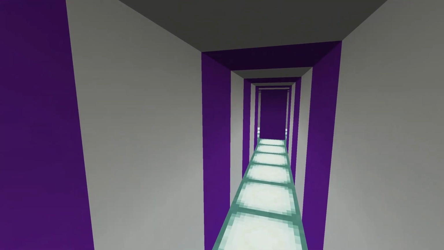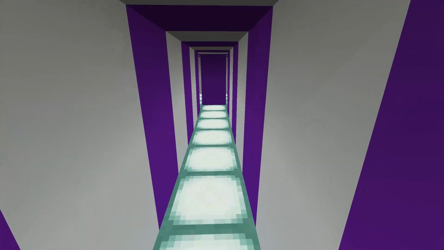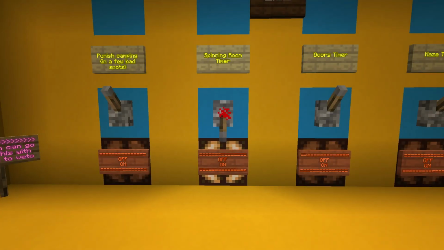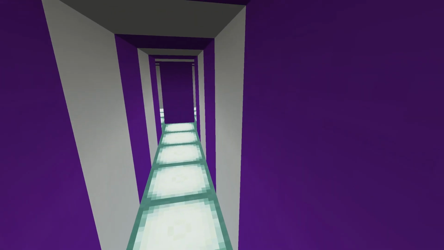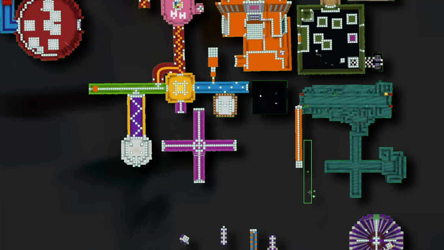Another thing to mention about the purple room is that if you spend too long in these passageways, with a certain setting turned on in the spawn room, you'll be teleported to the pink room, and this is to avoid camping. By beating the purple room, you're given a choice of 4 teleports. One goes to spawn, one goes to green, one goes to cyan, and one goes to white and red.